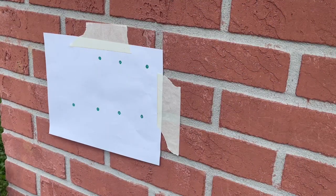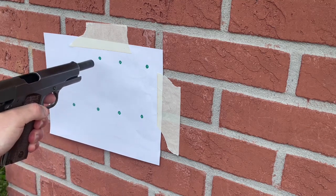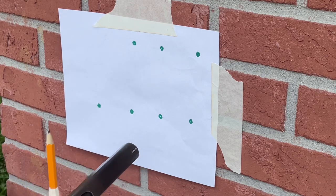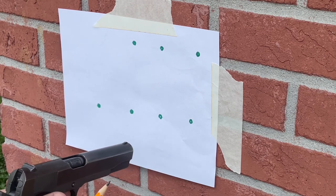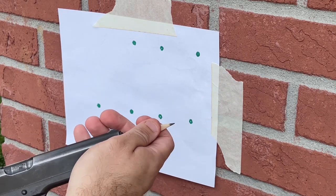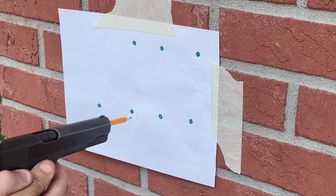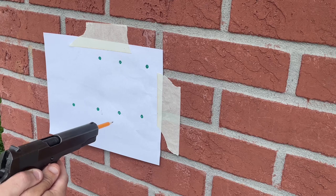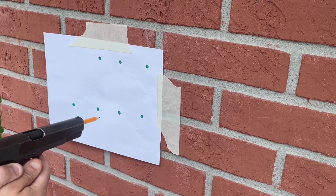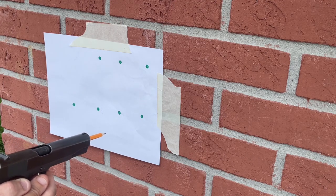The firer should begin using a two-hand grip, progressing to the one-hand grip as his skills increase. The firer faces the target and takes up a good shooting position. This position is close enough to the miniature bullseye so that when the pencil is extended into the barrel, like so, the firer's arms extended and the sights aimed at the miniature bullseye, the pencil is within 1 inch of the target. That looks about 1 inch there. The bullseye sheet should be affixed to a target or any type of support, in my case a brick wall, and should be shoulder high to the firer.